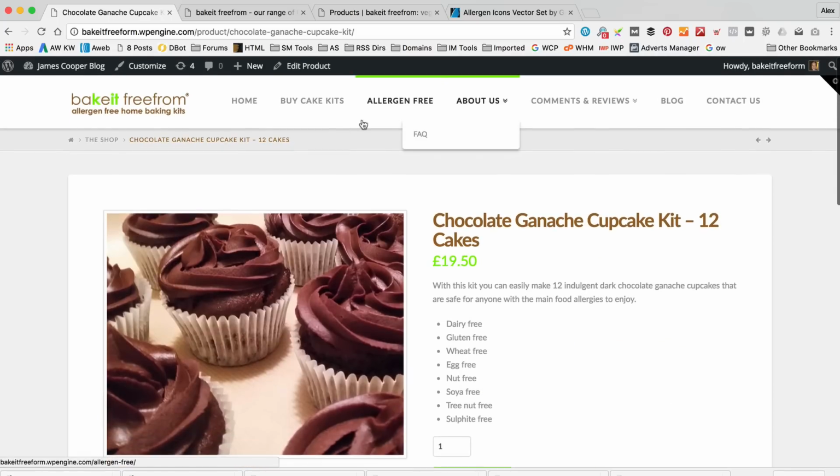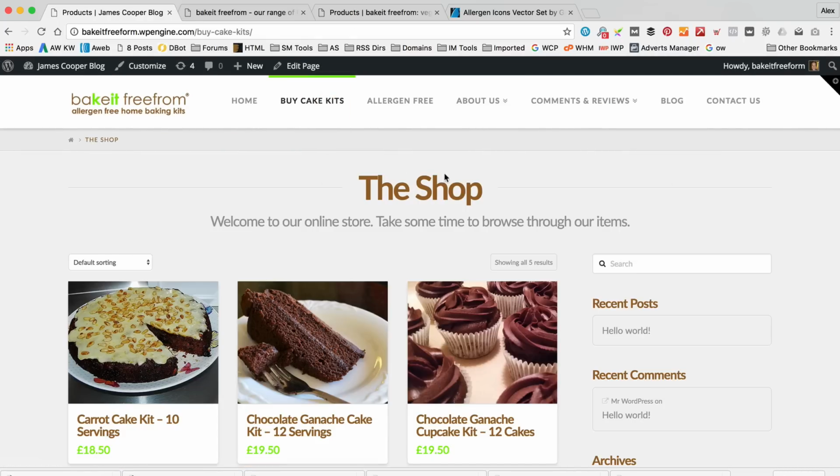Now what I want to do is tidy up this shop, get this looking how I want it to. And then we can go back to the home page and start working on that, and then go through the rest of the pages and finish everything off. This is a super long video because I'm also going to be going through some SEO and adding social media icons and all that sort of stuff towards the end of the video. So if you made it this far, well done. We're getting there. There's plenty more to do, but you're going to end up with a really good site at the end of it.